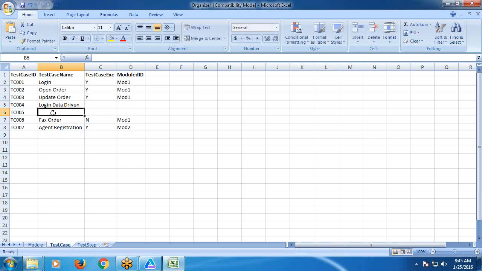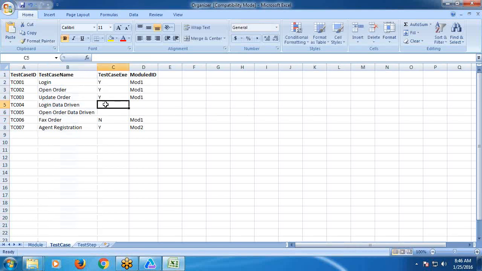Next, open order data driven. Open order data driven.